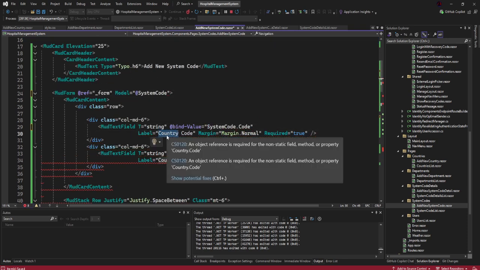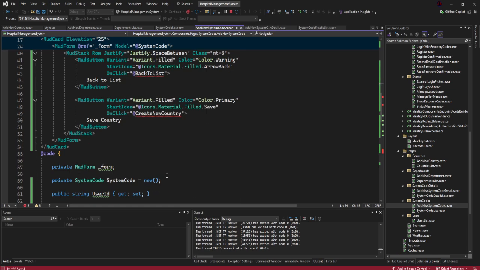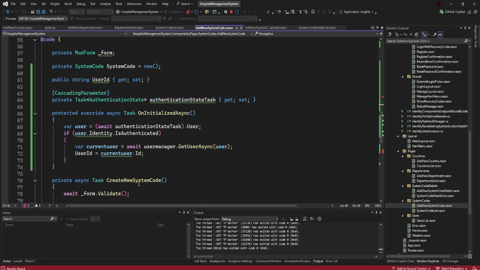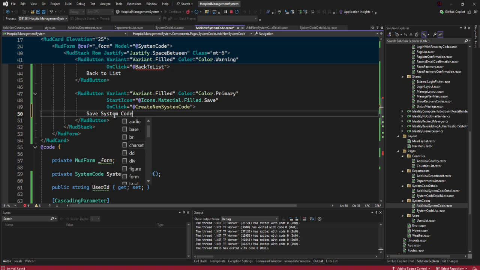You can say system code, and this should be description, and you can say system code description. Then here we now have this. Then you say save system code.